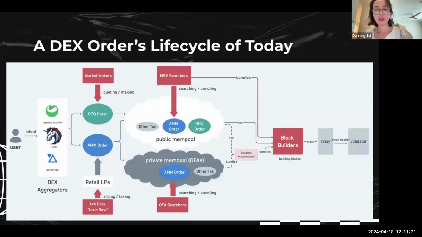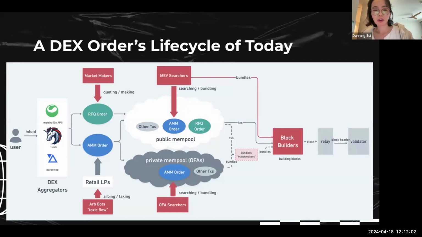So I want to quickly zoom out on what we just mentioned, to have an idea of the whole picture of what DEX trading looks like right now. A user will go to a front end, which could be a DEX aggregator, and they will probably have an RFQ system where they are checking the market maker's price to compare with the AMM price. And in the AMM liquidity as well, just one extra thing to mention, oftentimes when the liquidity moves away from the real price, or mid price or market price, which is basically the centralized exchange price, there are arbitrage bots going to take away the bad liquidity, which, as Ankit already explained, is called toxic flow.